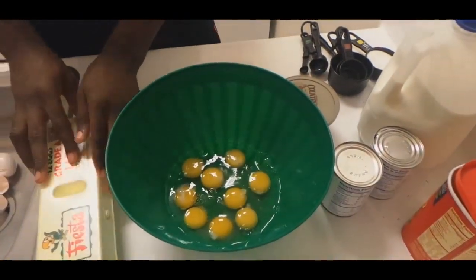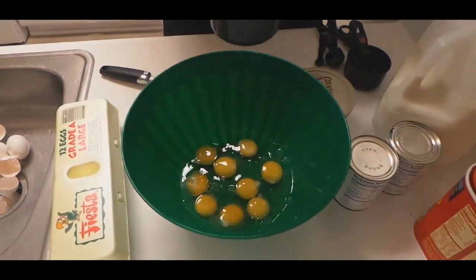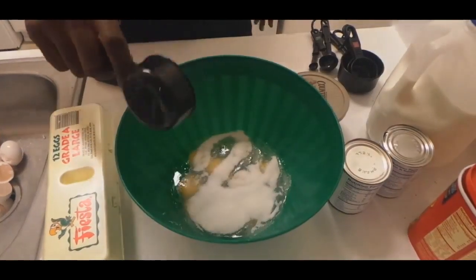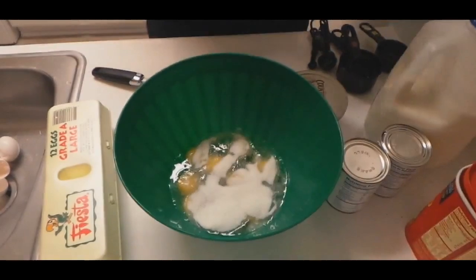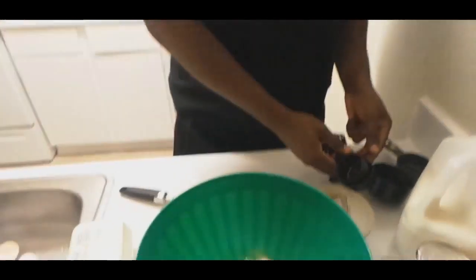All right, so we got our nine eggs right there. I got one cup of sugar right here — we're going to add two. Sprinkle this right here — that actually looks like enough right there, so we're going to just use that. I'm going to taste it. Most people when they cook bread pudding don't taste it, but I'm going to taste mine because I got to make sure it's good. I ain't going to go the full route and have it not be good.